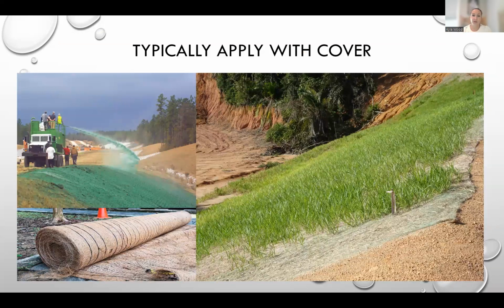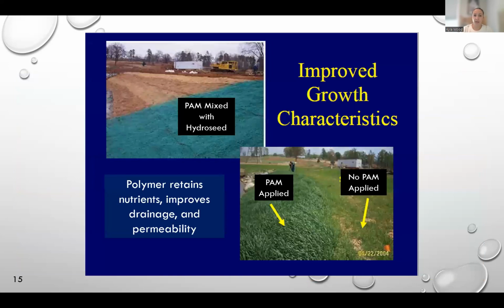As I mentioned before, applying with cover is going to be the best application for erosion control, because you're going to have a very long-term application. And if you're establishing vegetation, hopefully that would be your final application, and the PAM can help enhance the matting and those other mixes. As I mentioned before, it's not just about erosion control, it's about improving. It holds the nutrients, the microbes, all the things that vegetation needs to establish and grow. It keeps those in the soil where they need to be.